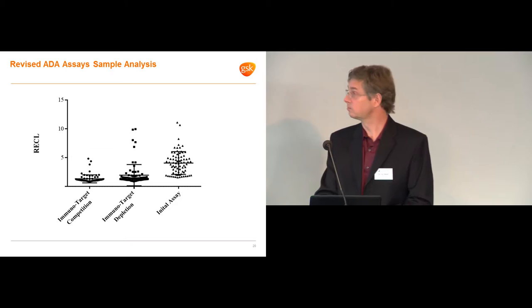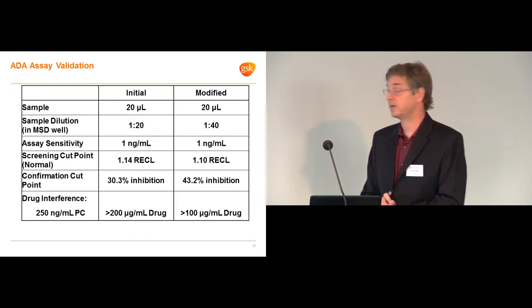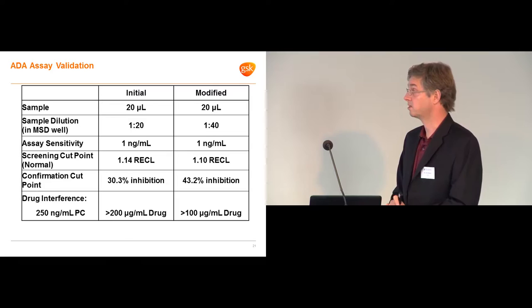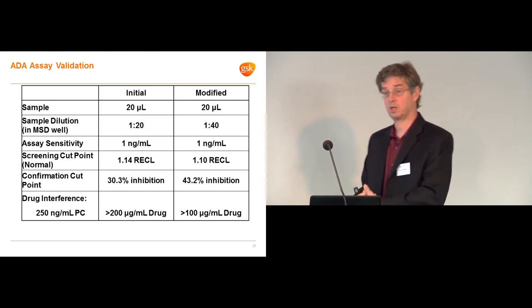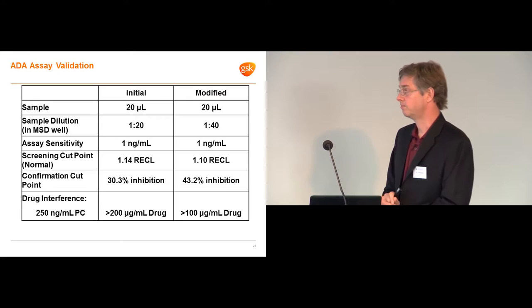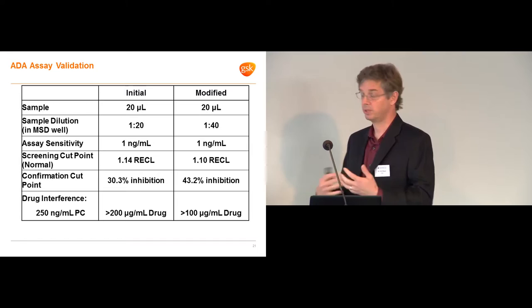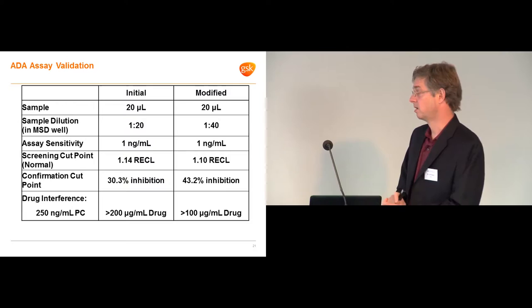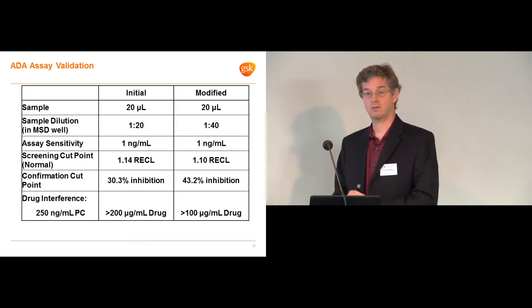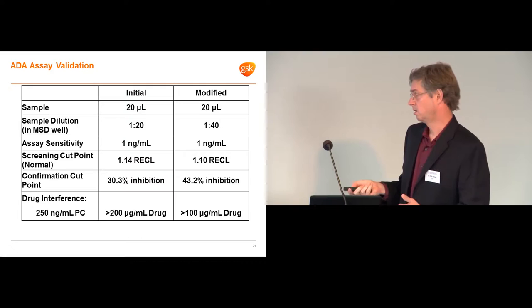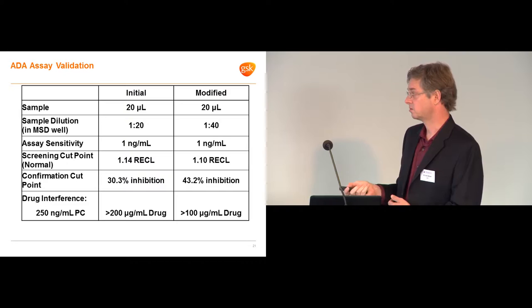So that sort of additional step was added. We then revalidated the assay. So in the middle, you have our general conditions for the assay. You still have low sensitivity. It did require an extra dilution in adding the blocking antibody, but the sensitivity didn't really change that much. The normal cut point variability went down a little, but still was pretty similar. And then confirmation, at this point, we were using a confirmation assay where you spiked at a low level. So you're taking, you're shooting for like, a relative ECL of two, and you're trying to look for the decrease in signal due to the added drug. And the other key part is the drug interference. And the drug interference did go down a little, but it was still acceptable to our criteria.